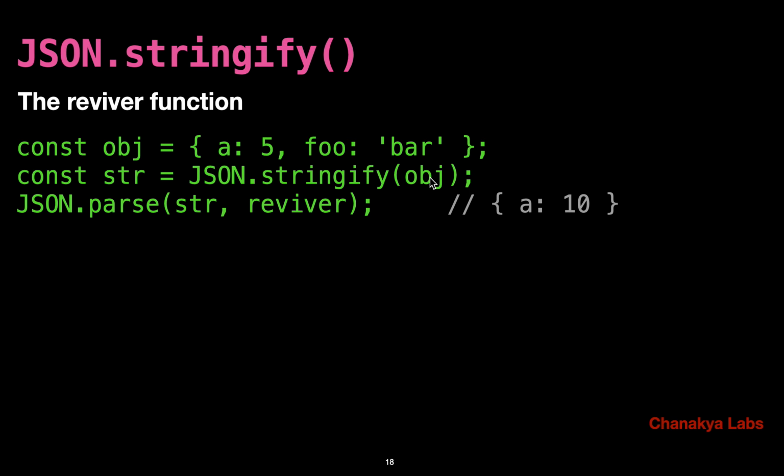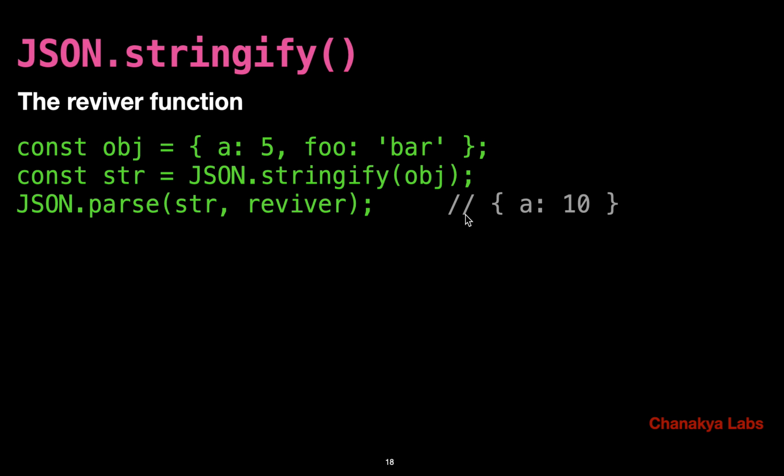So we already have a string. When we have this string which is created from JSON.stringify(obj), this str is a stringified representation, which is a JSON created from this object. That is fine, and that will be in double quotes, A5. You understand that, right? That string is created. Now that string is passed to this. If I don't use this reviver, then this will be the whole A5 and foo bar, whatever the original thing was, right?